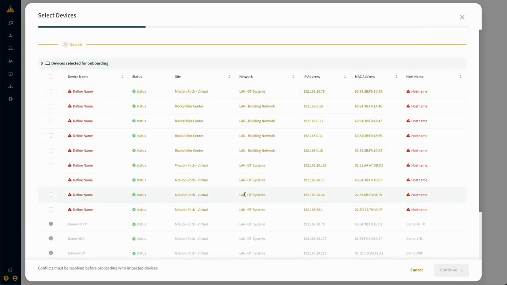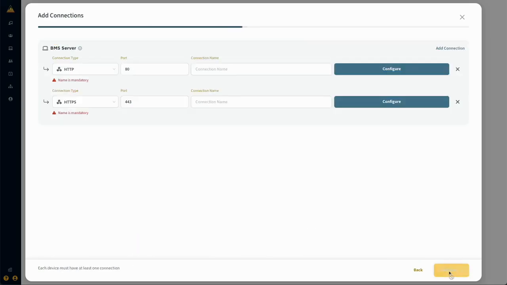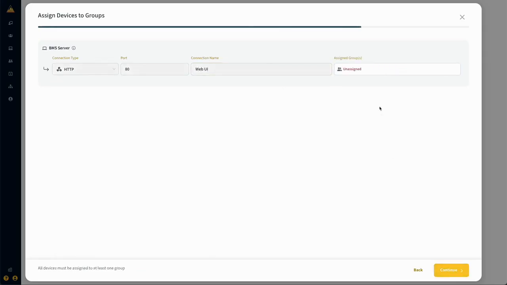In the list of devices, you can select the ones you want to enable for remote access. Give the device a name and set a name for a unique URL. For each device, you set up remote connections to specific ports, giving you granular control of who can access what. Finally, you pick what group of users you want to grant access. Don't worry, soon we'll show you how to manage those users and groups.